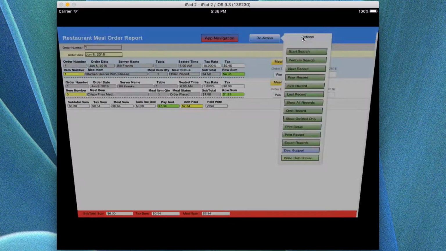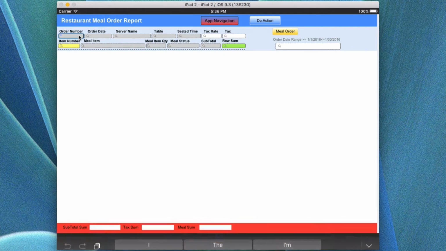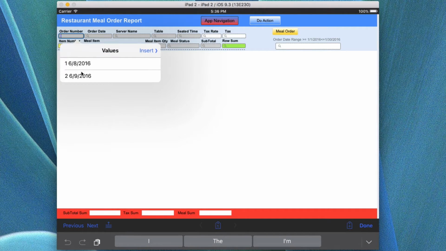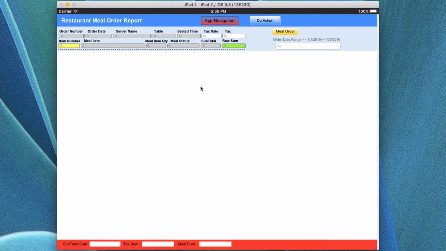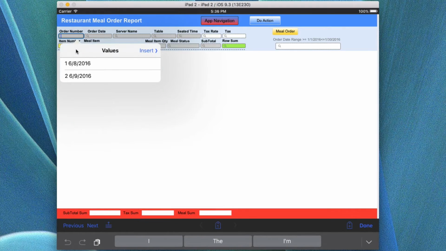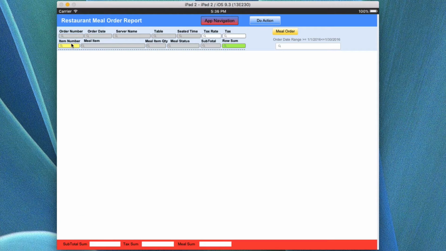So I say start a search, and in this case I click in here, and it would give me that information as far as what I'm going to put in there. You see when it drops down, I actually have the order number and the date of the order number to tell me what it is. So you have to separate the two, as far as the first and second order and so forth in the date. That's supposed to help you find the order number.